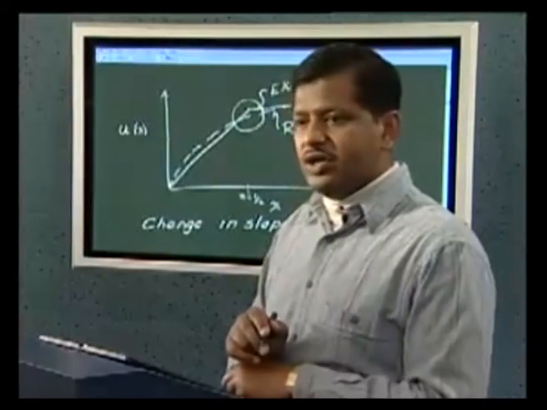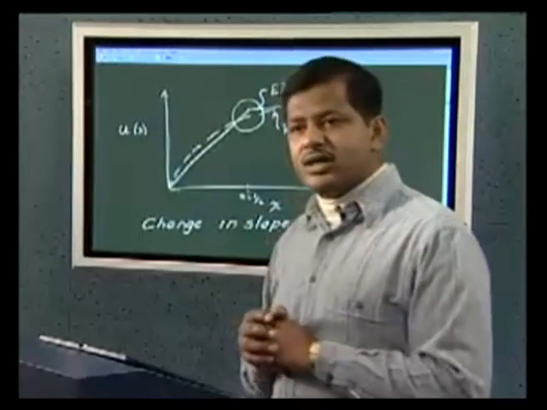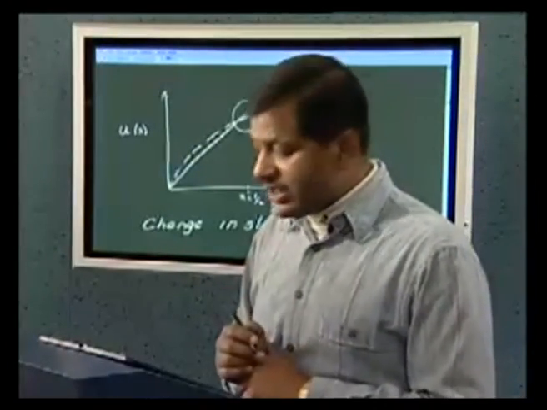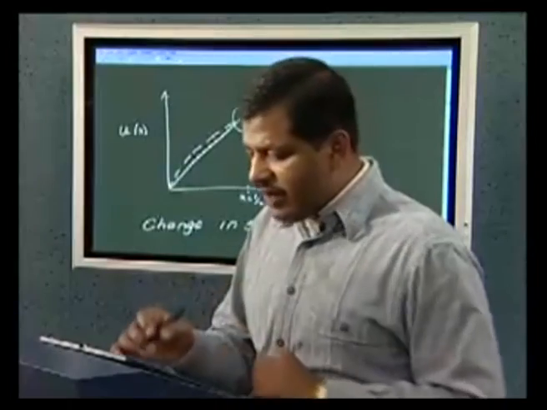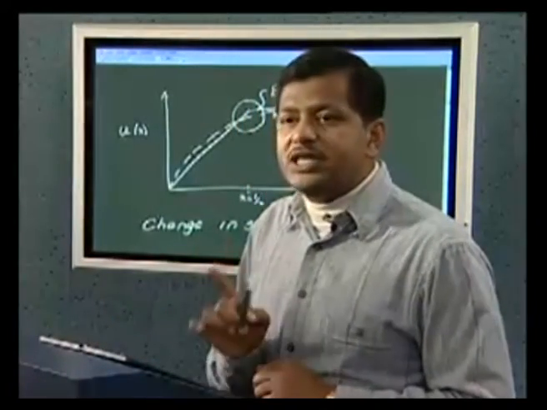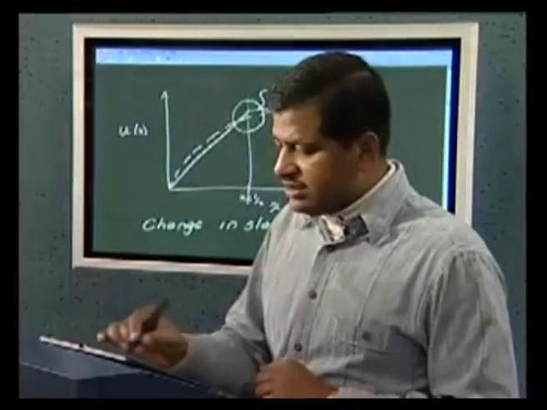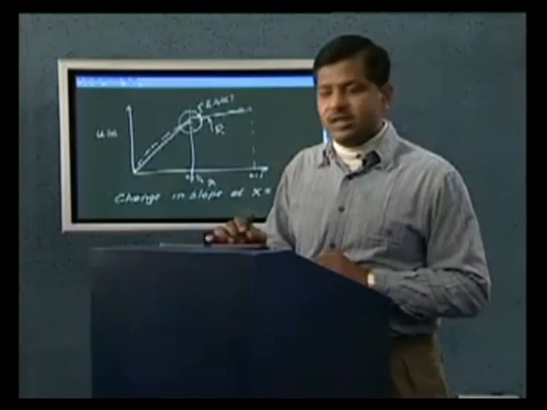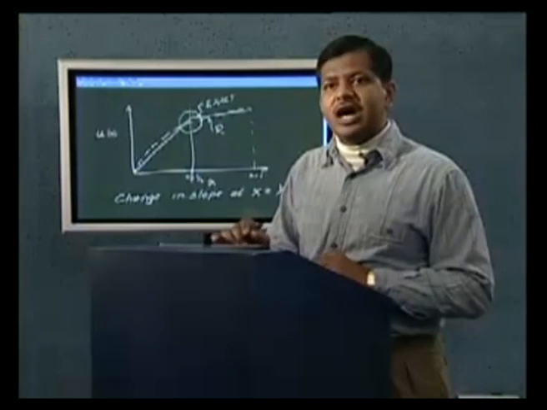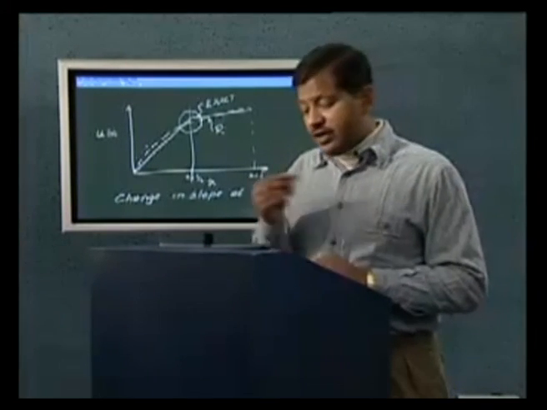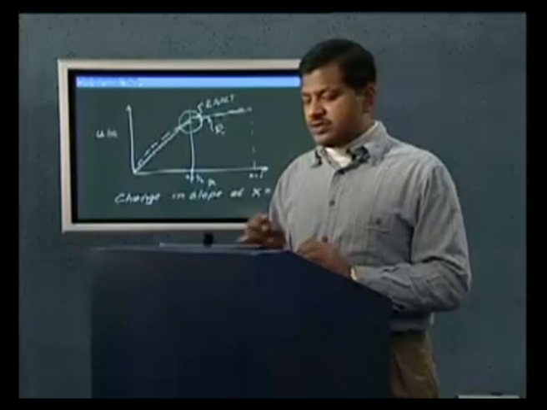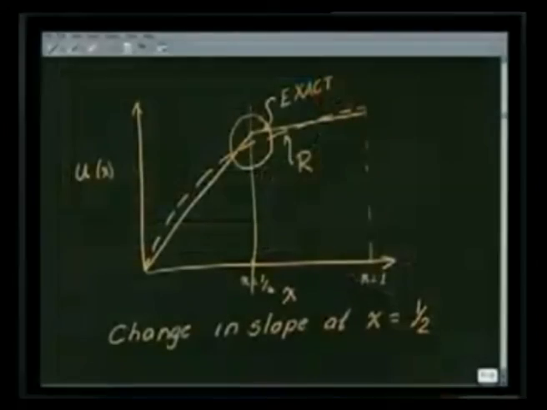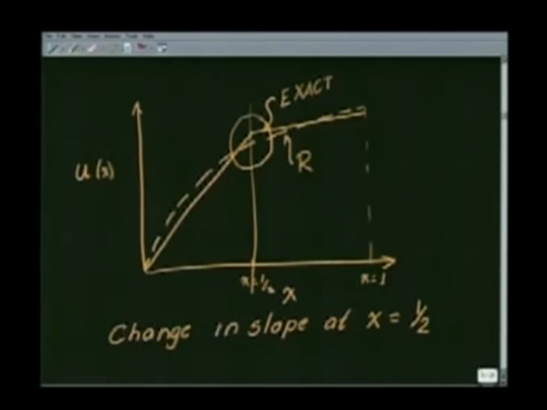The question is, why did the Rayleigh-Ritz method go wrong here? The answer is quite obvious: in the Rayleigh-Ritz method we are trying to fit a polynomial over the full domain, while the solution, as you have seen, is a piecewise polynomial. That is, in the region x equal to 0 to half, it is a polynomial, which in this case is linear, and in the region half to 1, it is also a polynomial of a different slope, which is also linear. So somehow in our approximation, in the choice of these phi's, we have to build in this kind of information, that is, we should choose phi's which can reproduce functions which are piecewise defined.